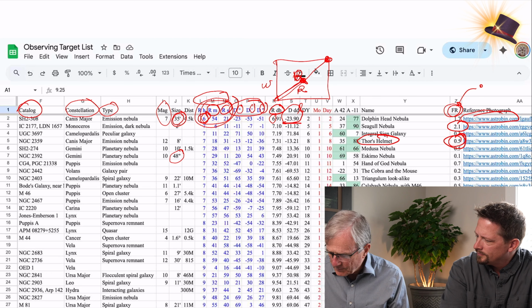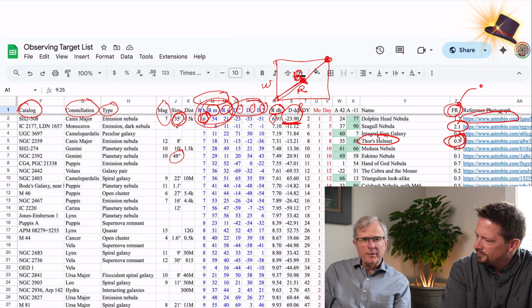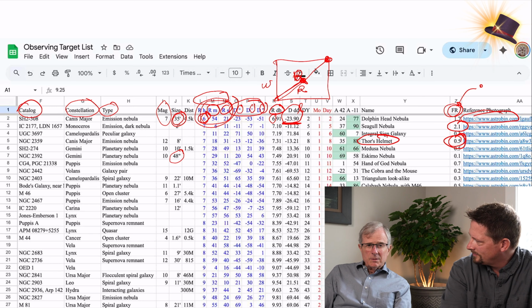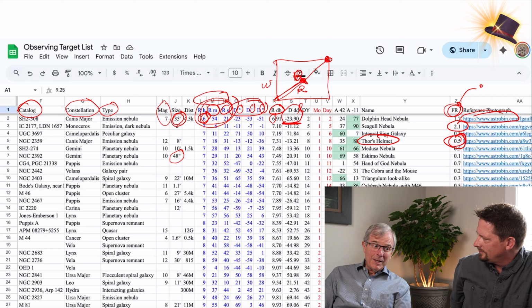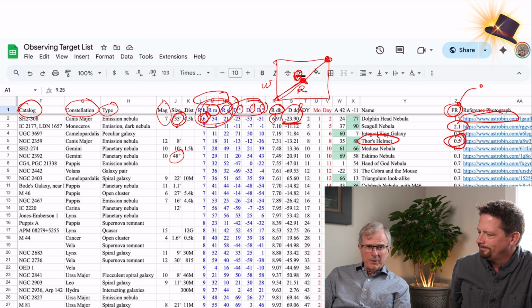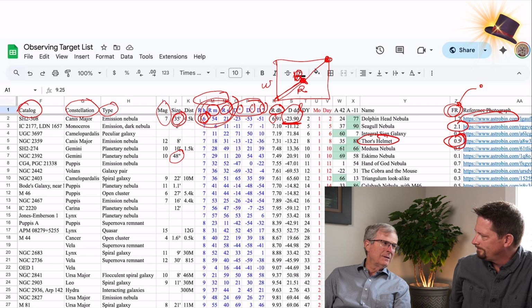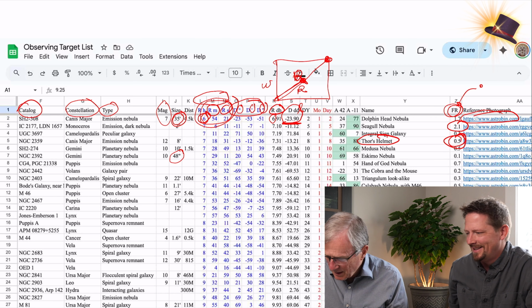And then this is the declination in decimal degrees, where you convert the degrees, minutes, seconds into a decimal number. And that, the declination, as we talked about in an earlier video of this chapter, is what allows you to determine what the culmination altitude of the object is going to be, how high it's going to rise in your sky, and whether you need to travel to Australia to see it.